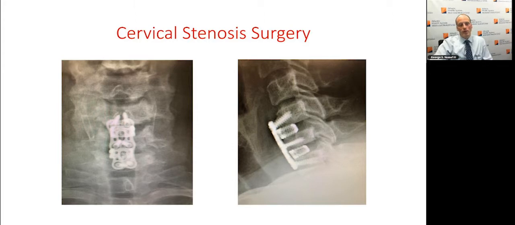So when we address cervical stenosis, it can be done from the front, it can be done from the back, it can be done front and back. This patient underwent an anterior cervical discectomy and fusion, and by putting these 3D printed titanium cages where we do the resection, it really allows us to restore the vertebral height. And once you restore the vertebral disc space height, you'll see that the neuroforamen here opens up considerably to take any pressure off that nerve root. But the key here is, look how wide of a bone resection we did here. You can see this actually even tilts up a little bit on both of these to really decompress the spinal cord thoroughly.